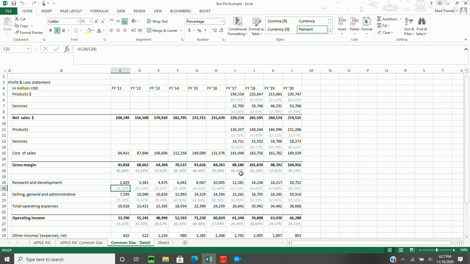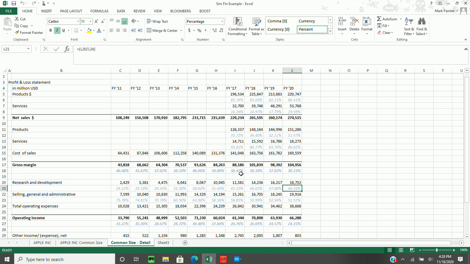Technology companies need to be at the top of their game. And if they're not spending money on research and development, then some up-and-coming newcomer is going to do it, and they could take over what an incumbent already has. So what's interesting here is that the research and development expense has gone up precipitously every single year, from 24% in 2011 to almost 48% in 2020. So again, that's something that's interesting.